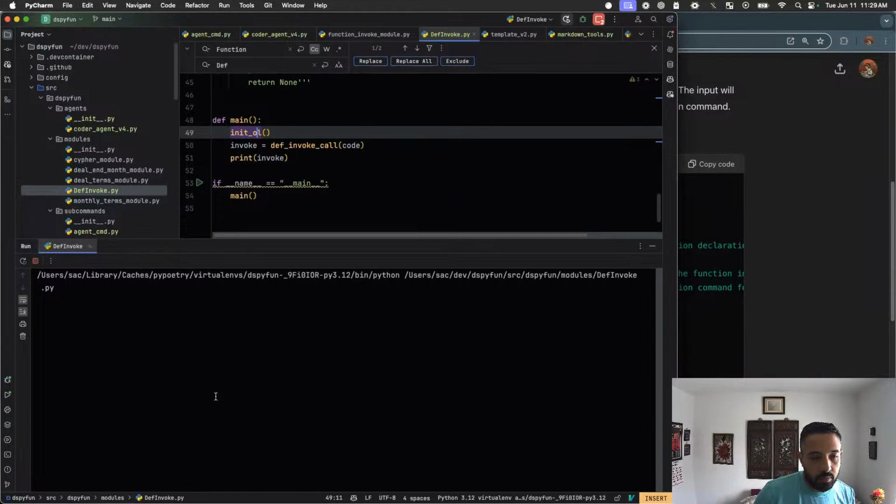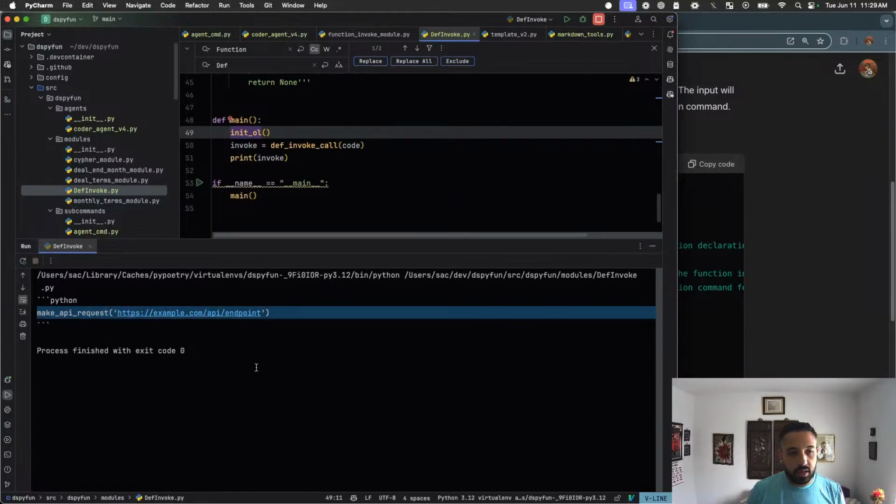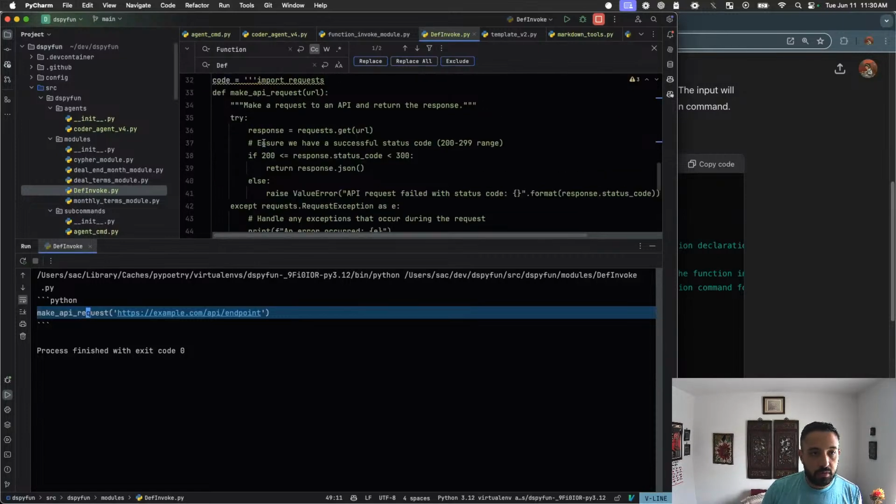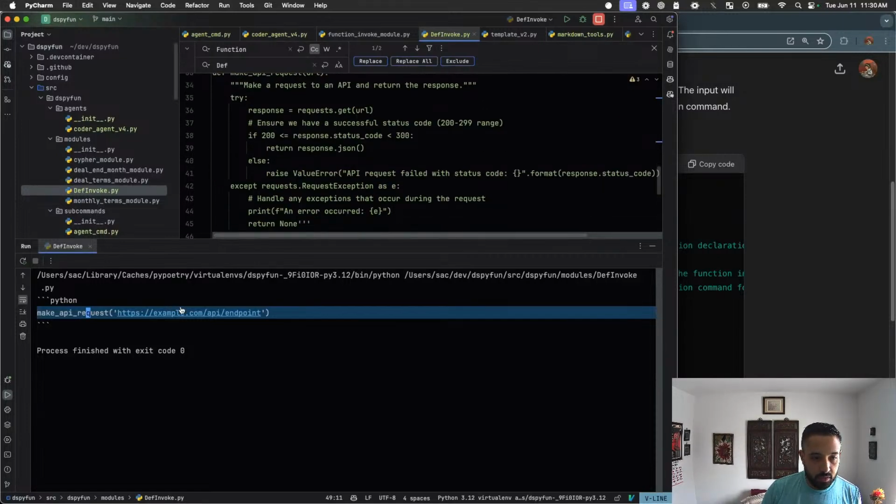And we're going to run it. Perfect. So that is exactly what we wanted, right? That invokes the function. So it worked. That's all we needed, right? Make a request to a URL.